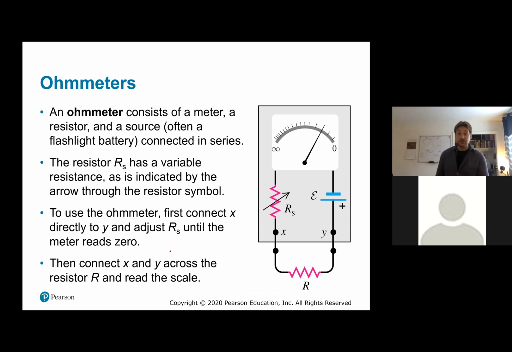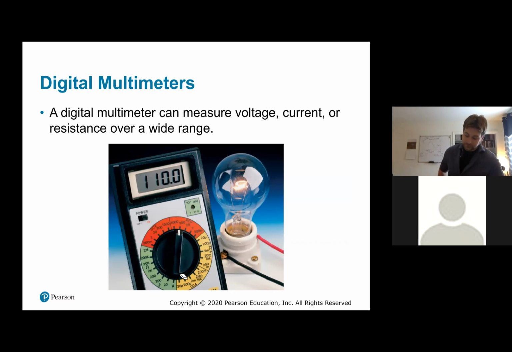Because of the way we need to calibrate the ohm meter, the only current we want to talk about is the current from this EMF, not from some other circuit. So an ohm meter wants to measure resistances out of circuit entirely. An ammeter, current meter, wants to live in the circuit, wants to be part of the series connection. A voltmeter can measure across an existing circuit element from outside the circuit.